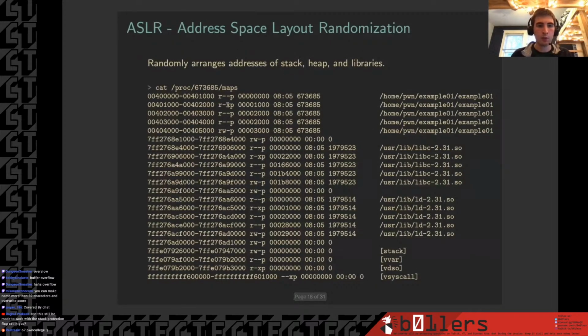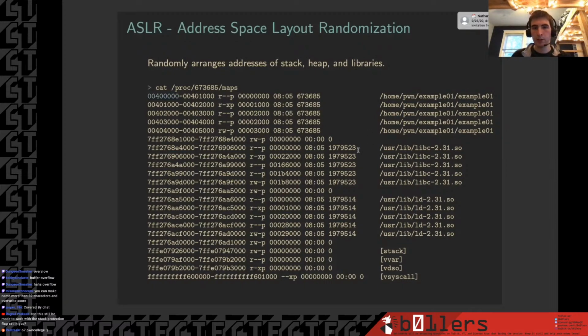I'm going to talk about that in a little more detail. This is what ASLR does. If we look at process maps of a program, this is an example of a program with ASLR enabled. You can see that the address of the binary itself is at 0x400000, which will be the same every time.